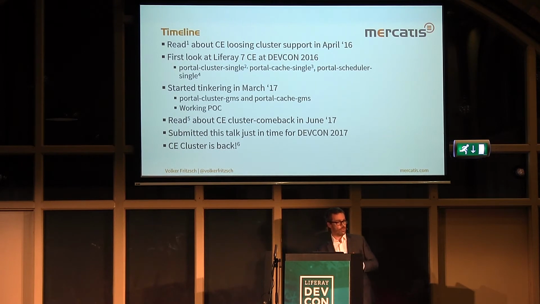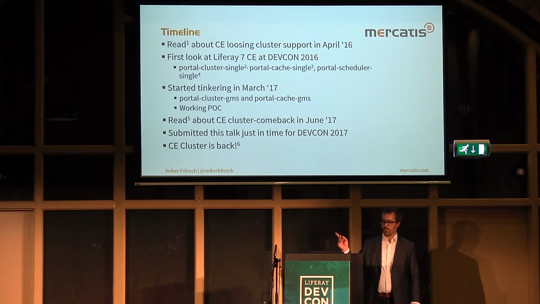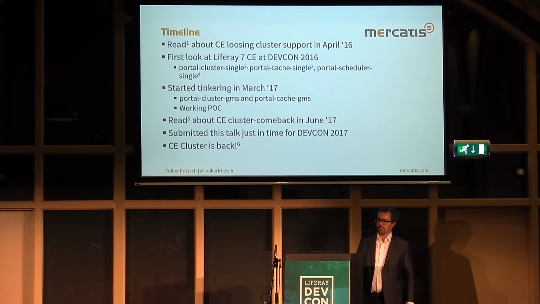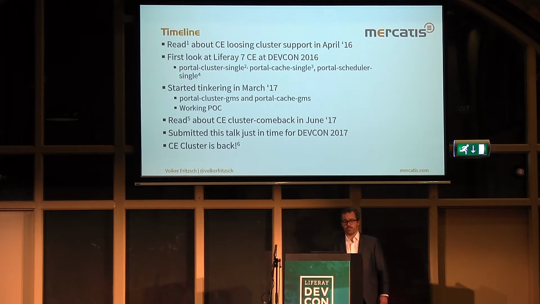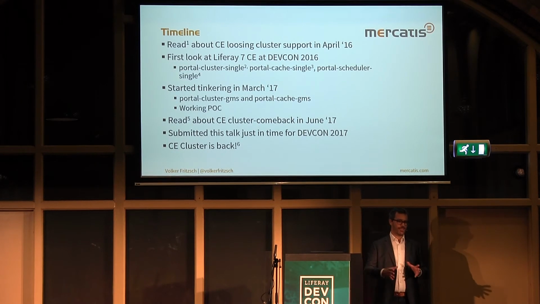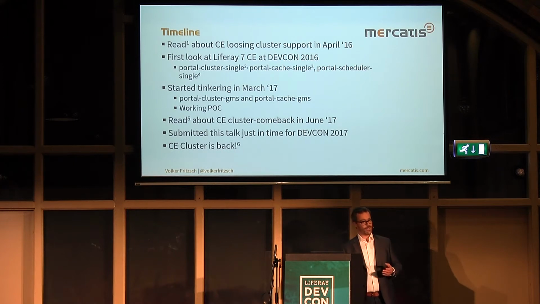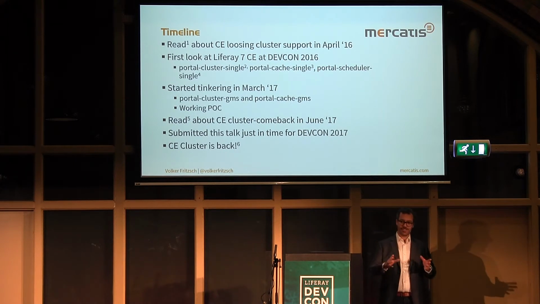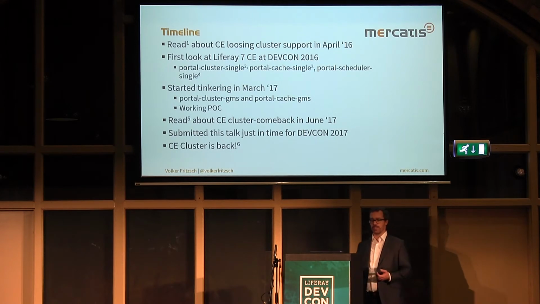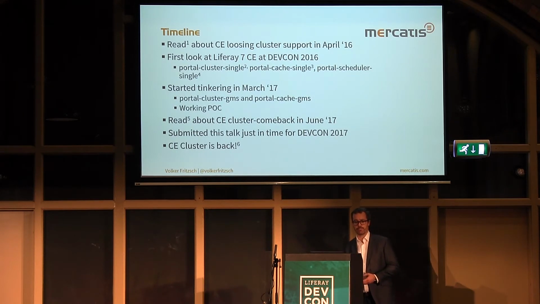I had my first look at Liferay 7 at the DEVCON last year, and on the train to the DEVCON, I looked at the source code and I saw 3 packages or 3 modules that sounded interesting. What I did was I basically searched the code base for cluster, and I found portal cluster single, and I thought, okay, single, this sounds nice. And then I searched for single, and I found portal cache single and portal scheduler single.